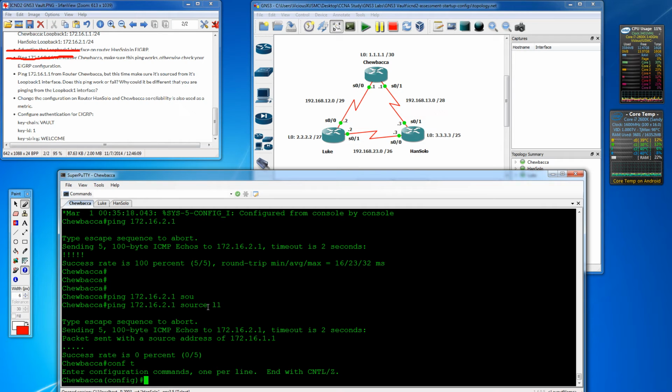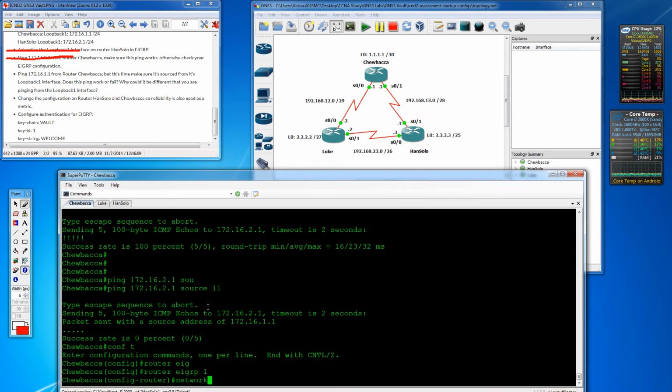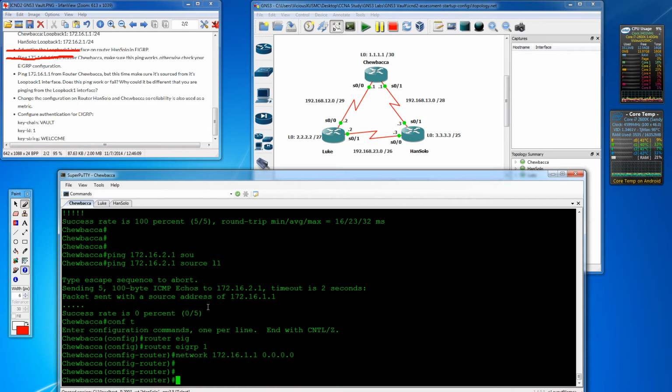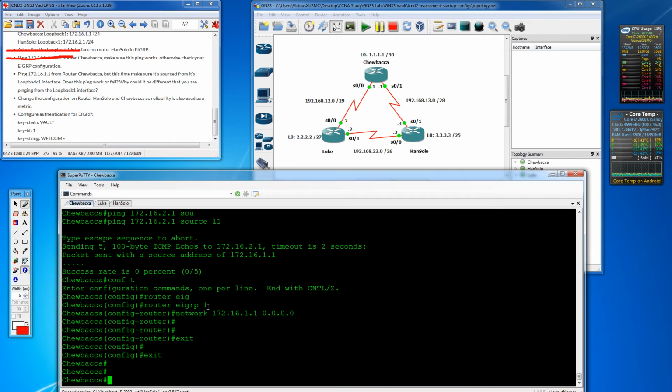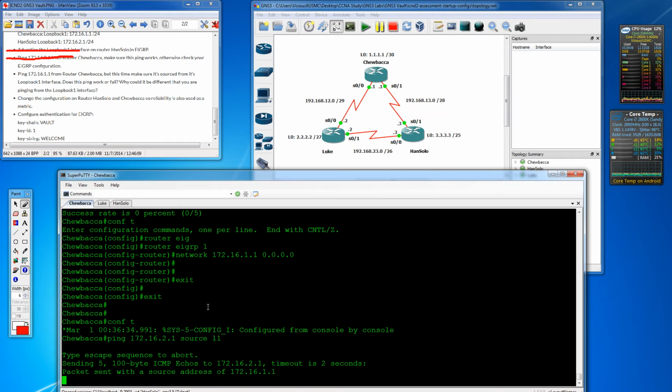So we'll go router EIGRP 1, network 172.16.1.1. Now let's try it again. And it's not working.